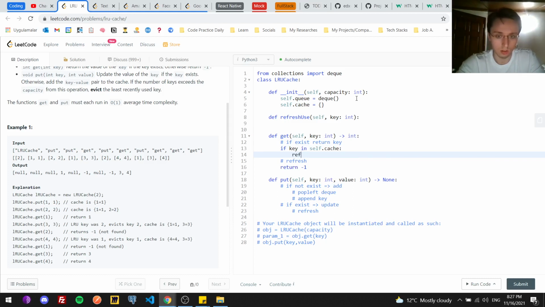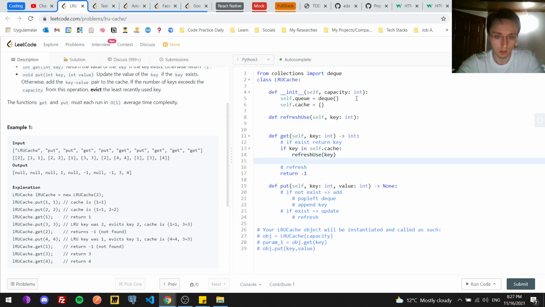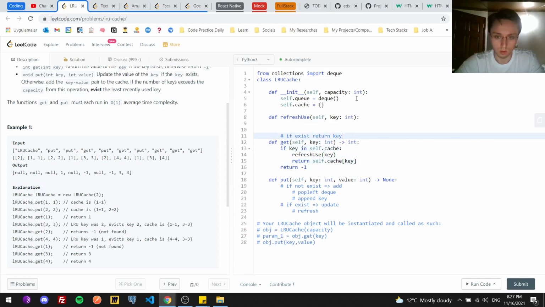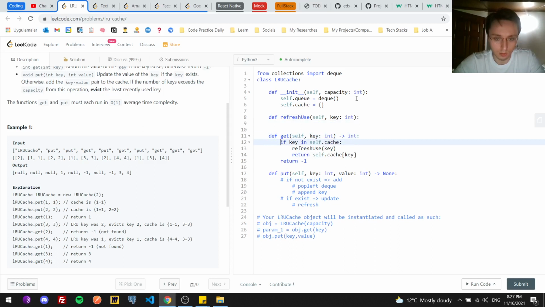So refresh use, I'll pass the key, and also I want to return self cache key. So like that.